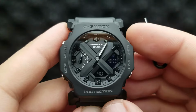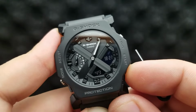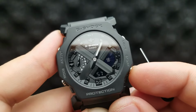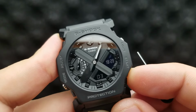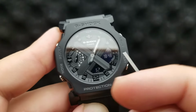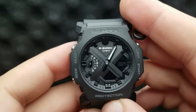I can decrease the minutes value by pressing the light button, or increase it by pressing the start button. Press and hold to engage fast rotation and release it to stop it. In my time zone, it is 18 o'clock and 48 minutes, so again, press and hold. And if you press it in increments of 1, it lets you fine-tune the value. So 18:48.